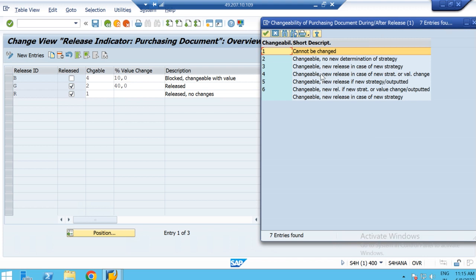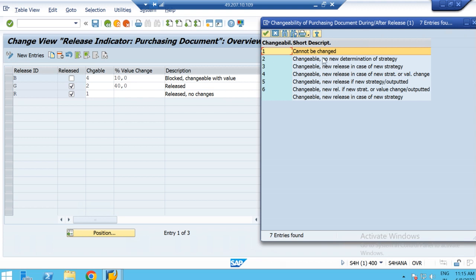But after changing, if a new release strategy is determined, then it will go for release again. That is the meaning of that. G is released, but in this case you can change and no new release strategy will be determined. Whatever release strategy is going on, it will continue. No release strategy will trigger.